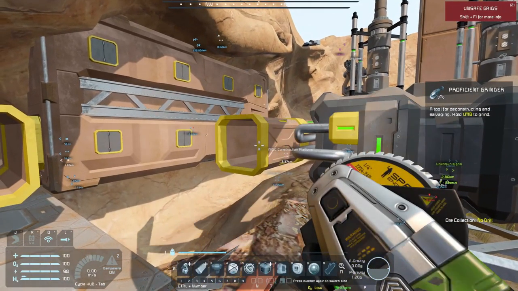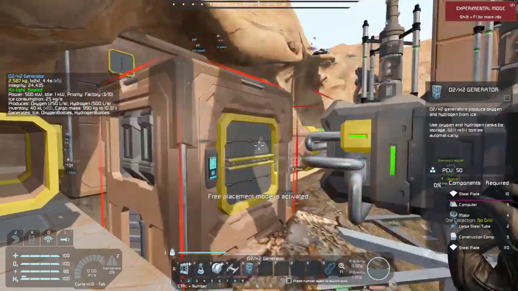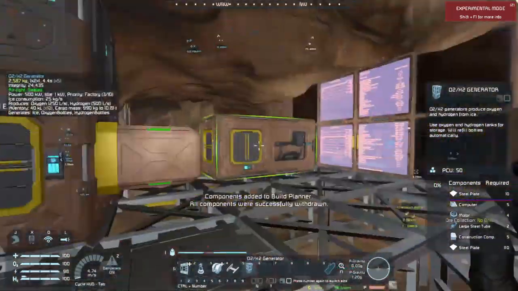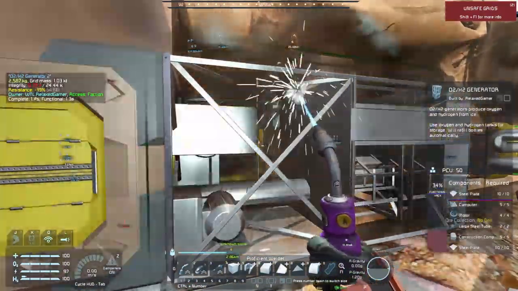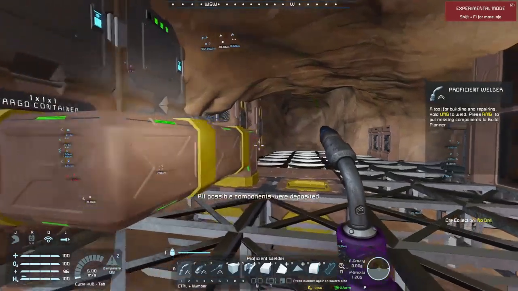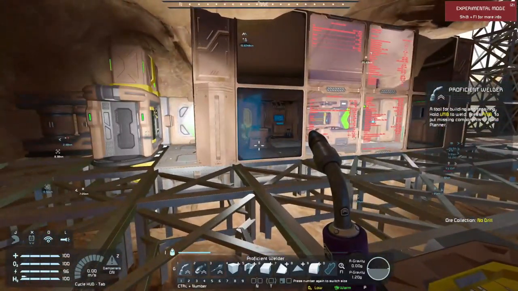Whoa, what the hell is going on here? My controls are all wonky again. O2 generator. Something like that. It's weird. I must have got rid of my O2 generator somewhere and I never rebuilt it. So that's awesome.